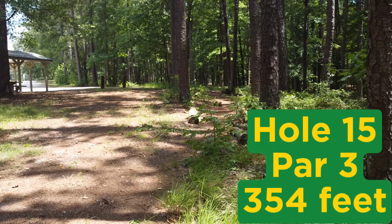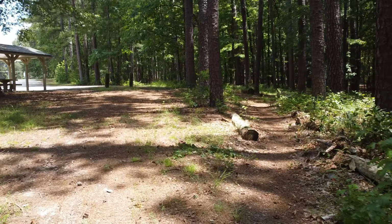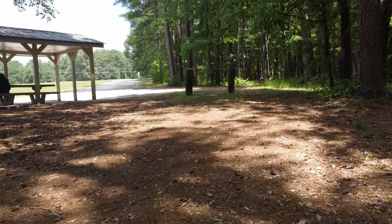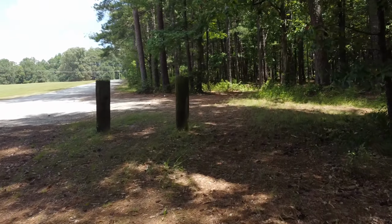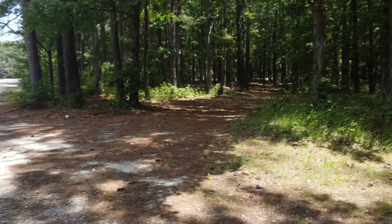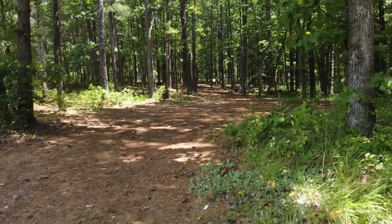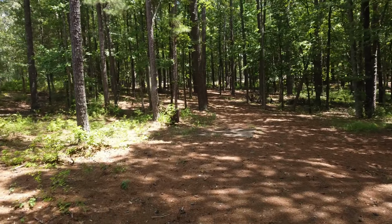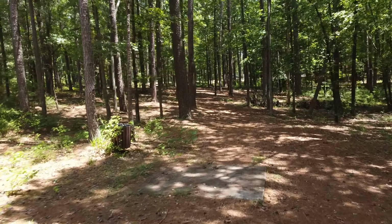Now we get to hole 15, which is another challenging wooded shot. Don't be fooled by the gap on the right. Take the safer left gap and land past the first batch of trees in the middle of the fairway. This will give you a look at a layup for 3. I make it sound easier than it is. There are a lot of trees on this hole, including a tree struck by lightning. Ka-chow!